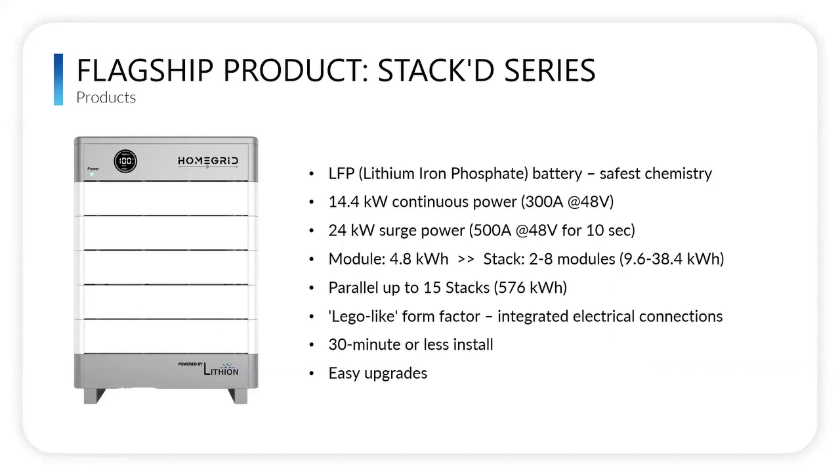Yeah. So this is the product that we're most famous for. It's our bread and butter flagship product. It's a stackable battery. It's called the Stack series. It uses lithium iron phosphate as the chemistry inside of the modules. Each module itself is 4.8 kilowatt hours. You can start with a minimum of two modules, and you can go eight high in a single stack, getting you 38.4 kilowatt hours total. You can run 15 eight-stacks in parallel, getting you over half a megawatt of storage capability.